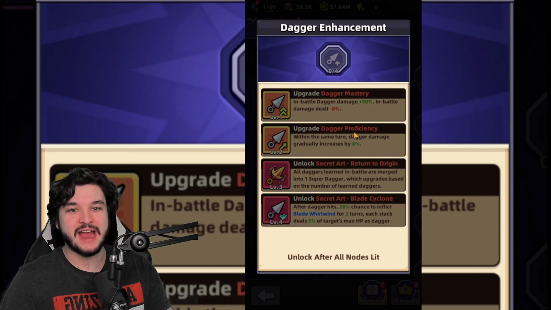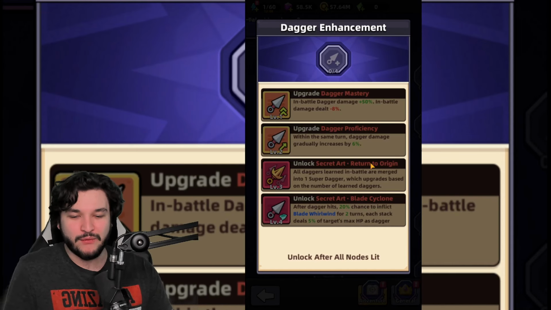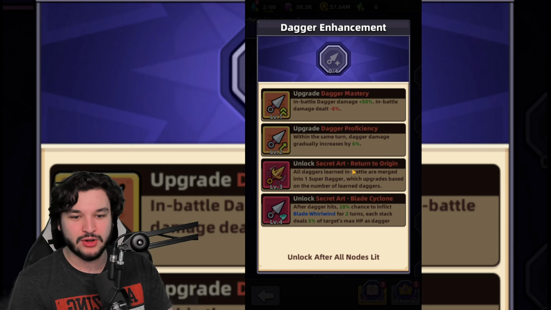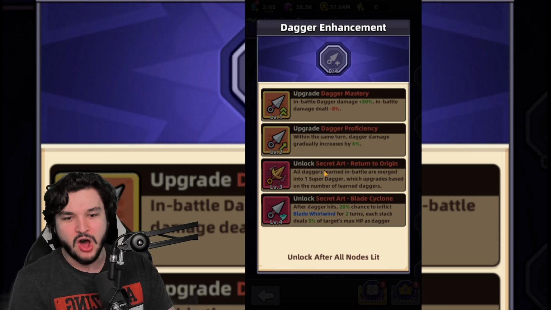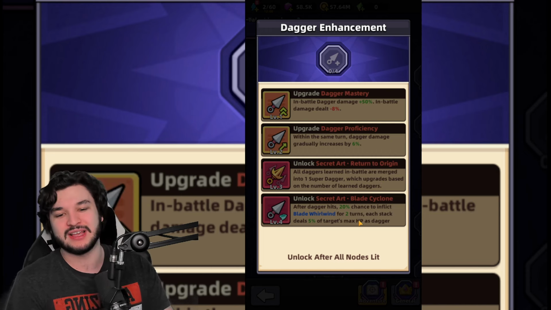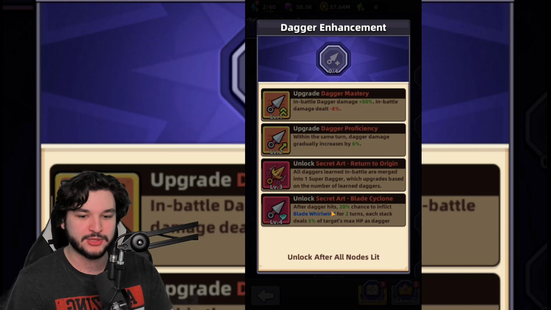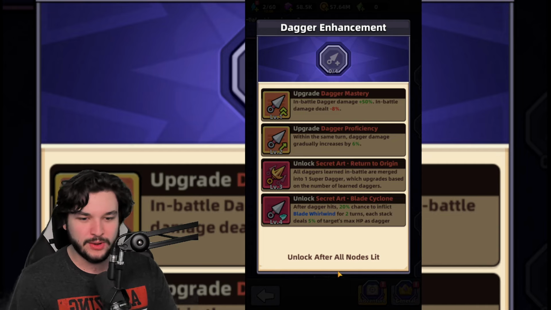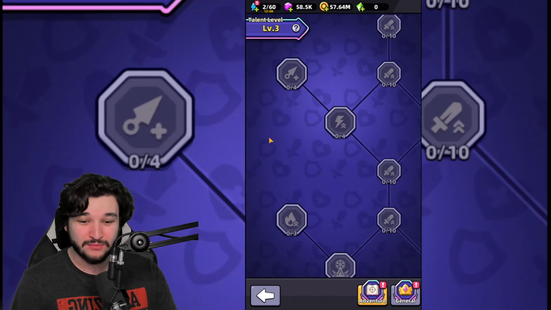Take, for example, this dagger enhancement node. This is one of the most powerful ones I could possibly imagine for the Whisperer, especially with the secret art return to origin unlock. All daggers learned in battle are merged into one super dagger, which upgrades based on the number of learned daggers. I can imagine that could be an extremely powerful option, as well as the Blade Cyclone, giving a chance to hit Blade Whirlwind, which, well, deals max HP from the daggers.